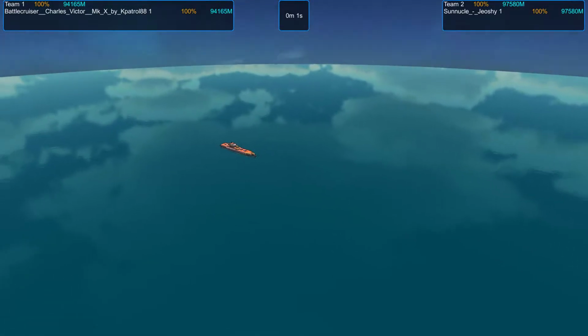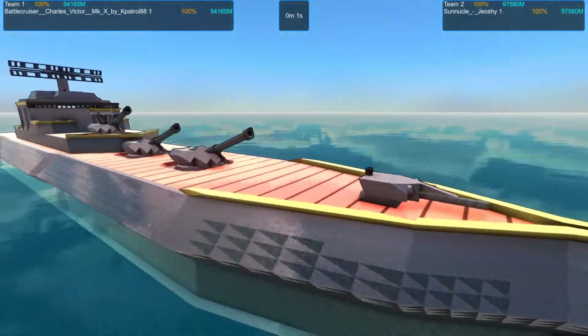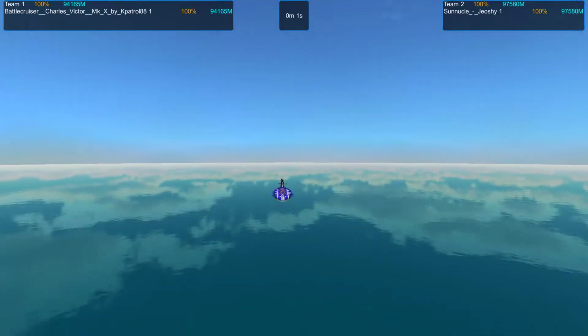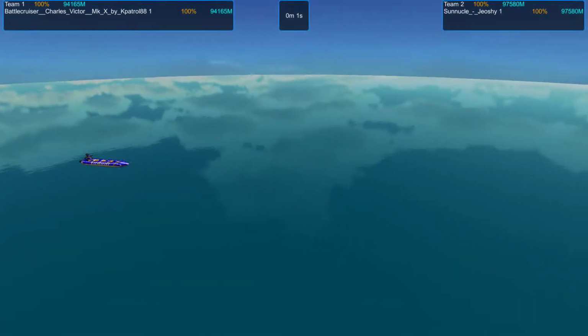And today, we're back to the Winner's Bracket, I think. And yeah, we have wrong side. We have the Sunnucle by Joshi, and we have a Battlecruiser Charles Victor by K Patrol. Alrighty, let's get right to it.